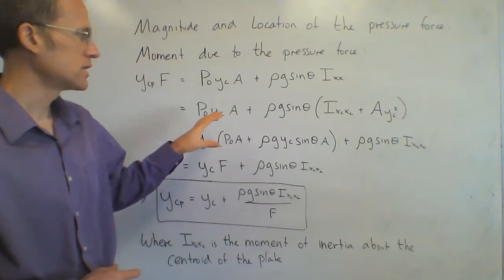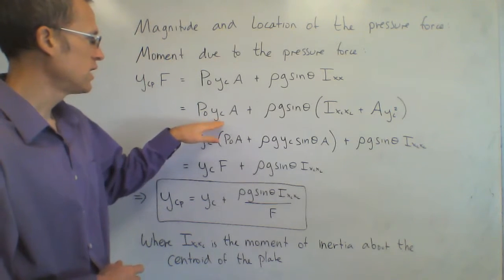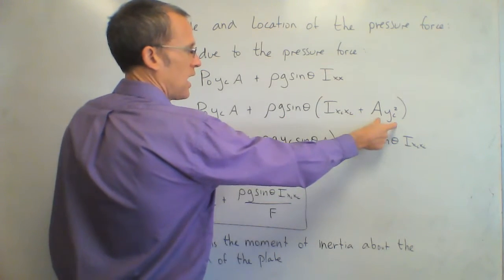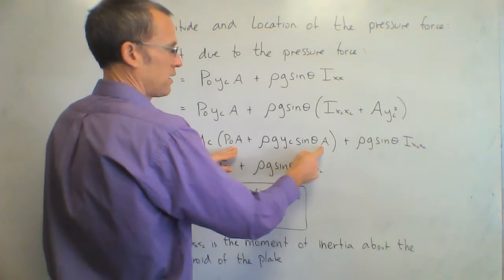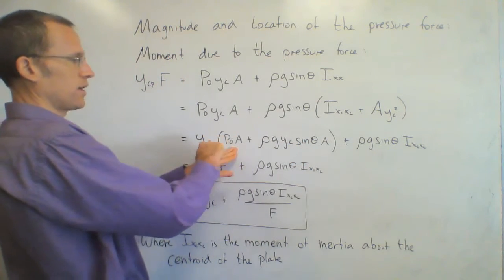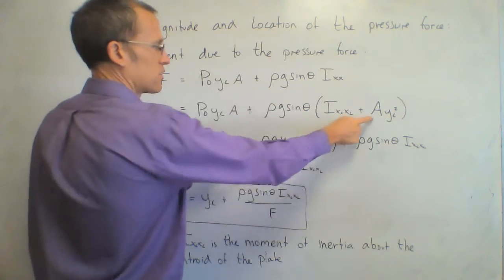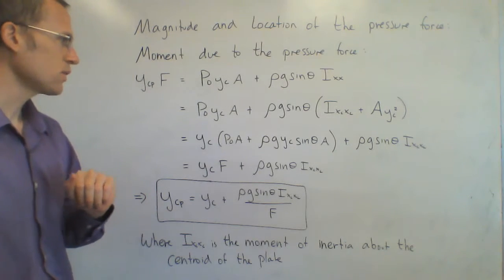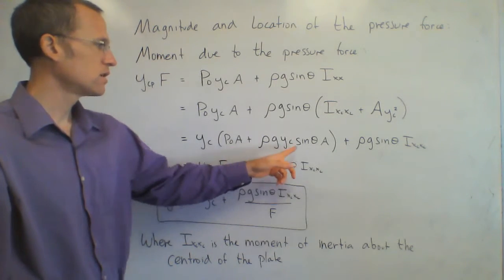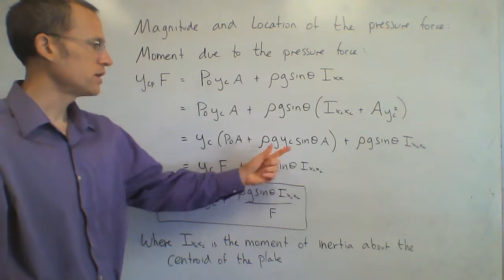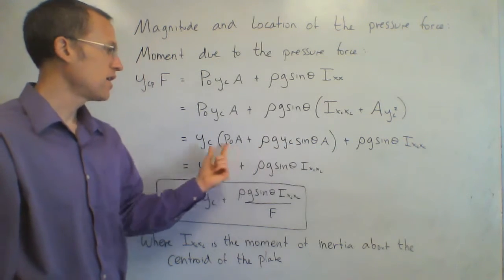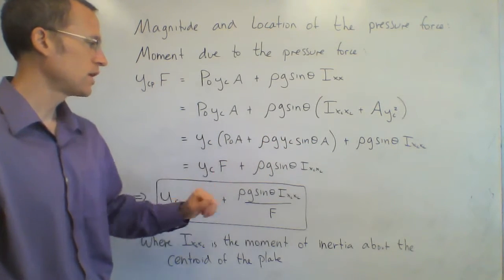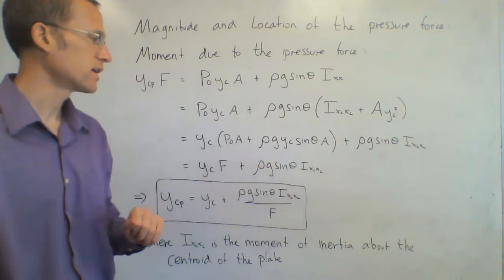And then now what I'm going to do is play with this equation a little bit. So take this term, take out a yc, and then look at this last term. If I distribute this onto here, I end up with rho g A yc, and then another yc out here, so there's my yc squared. So this is basically the last term. Then I'm left with this term, rho g sine theta Ixcxc. The reason I did that, you may recognize this, that's P0 A plus rho g yc sine theta A, which is just hc times A. That's exactly the expression we got before for the force. So this is exactly the force. And still left with this rho g sine theta Ixcxc.